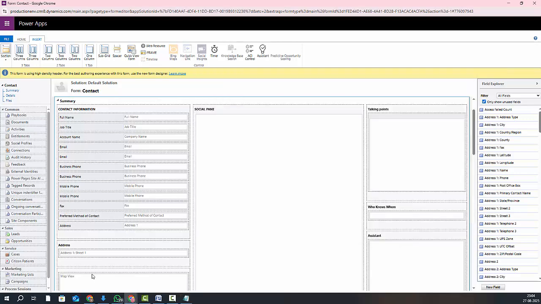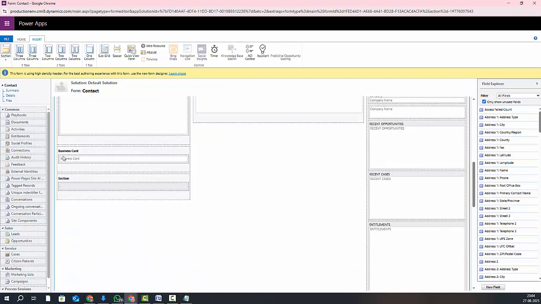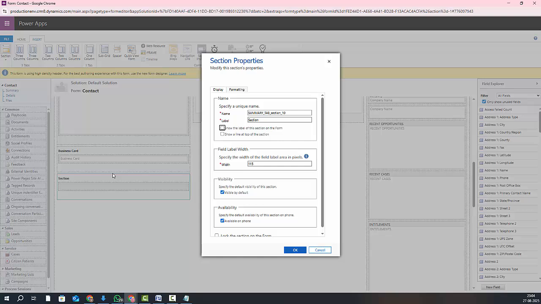Next, we also have to copy the section information. This is the section, and I am changing the section name to email_information, and copying it into the notepad.